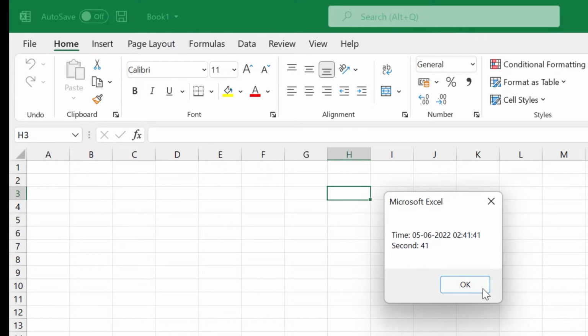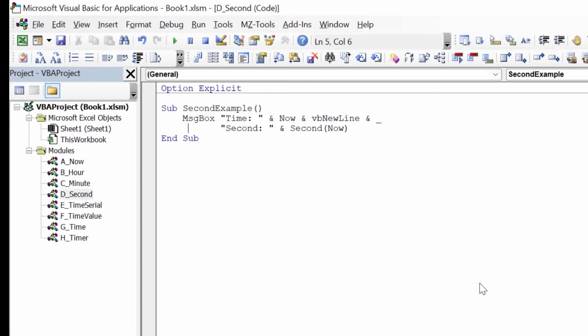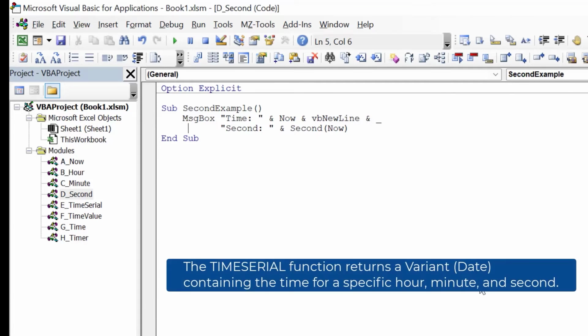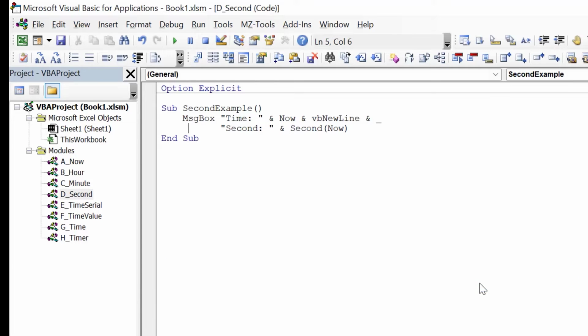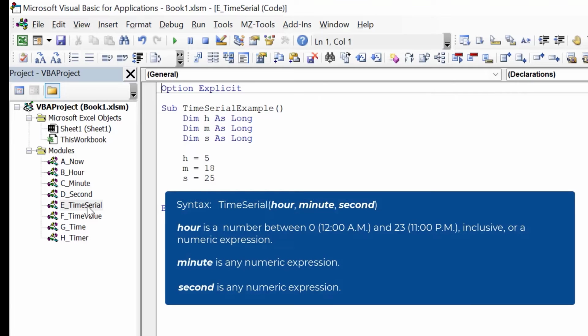Let's go back. The next function that we will cover is the TimeSerial function. The TimeSerial function returns a variant date containing the time for a specific hour, minute, and second. Let's double click on the fifth module. The syntax of the TimeSerial function is TimeSerial(hour, minute, second).